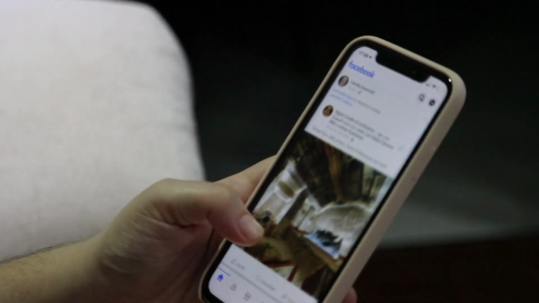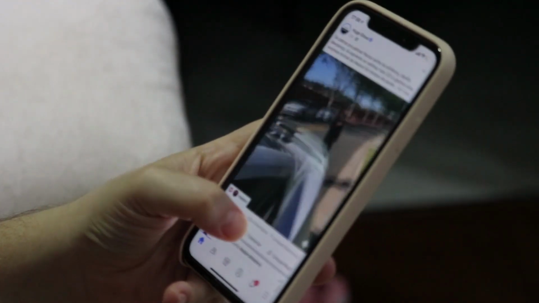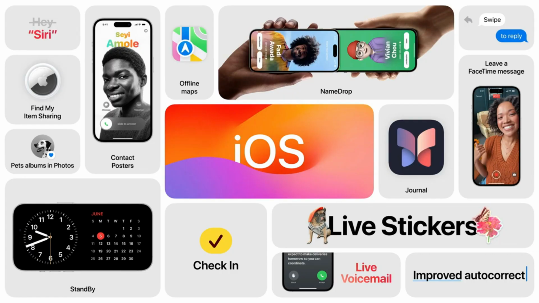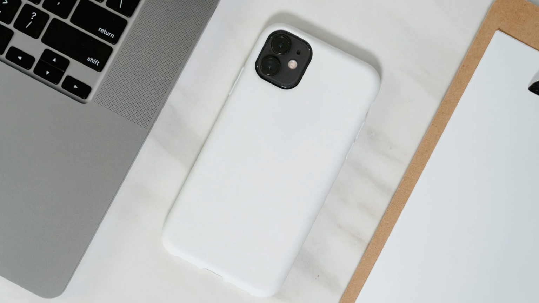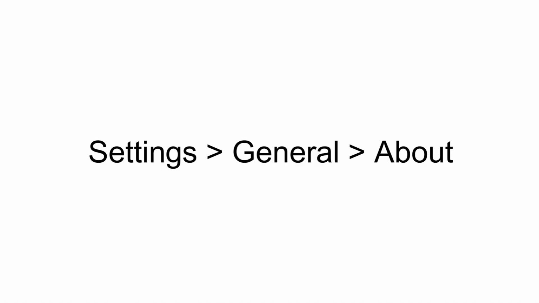It's worth noting that Apple may still release critical security updates for your devices, so you don't have to dump your iPhone. But if you want in on all the new features Apple announced at WWDC 2023, you should start planning an upgrade. If you're not sure which iPhone you have, go to Settings, General, About to find out.